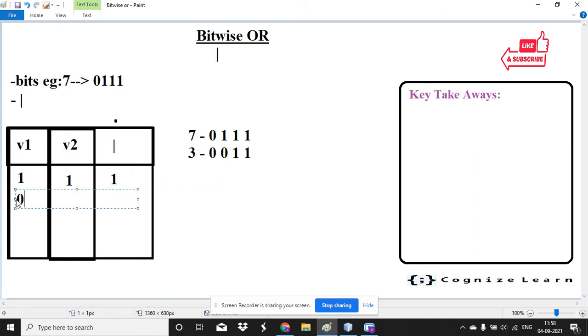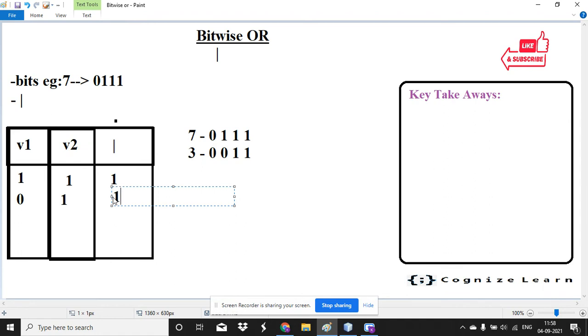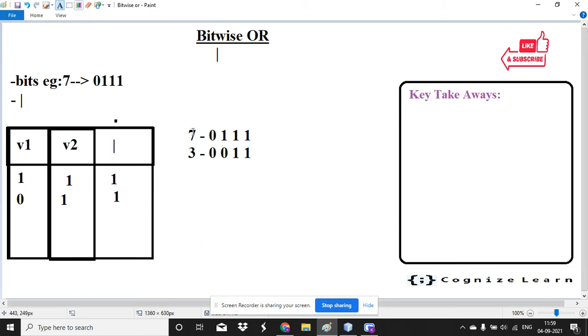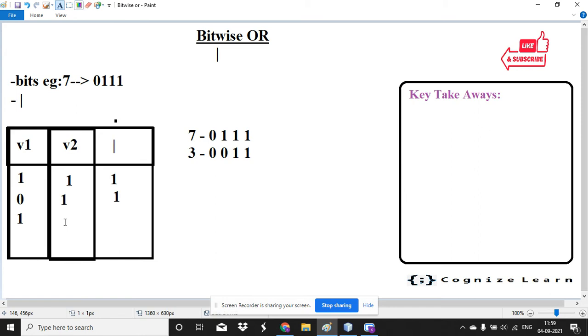What if the first value is 0 and the second value is 1? Here the output will be 1, because it checks whether at least one value is 1. Next is 1 and 0, the third possibility.